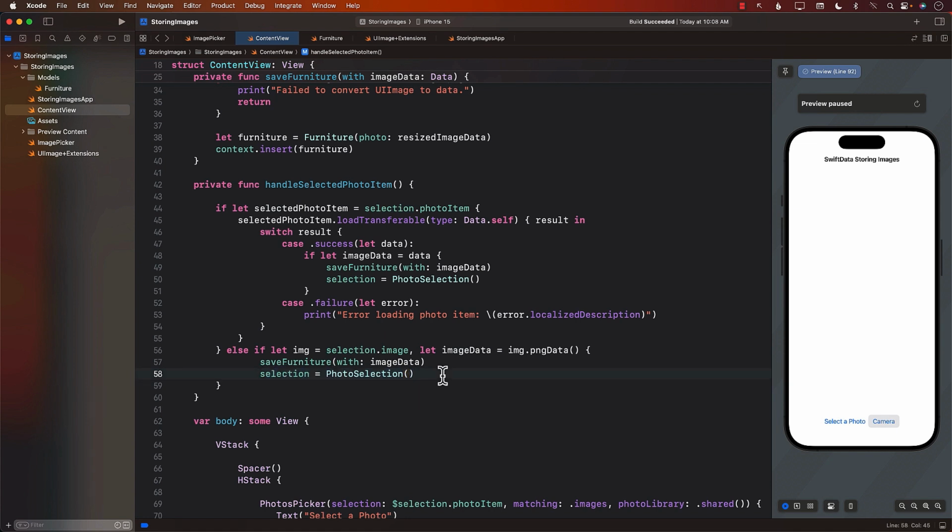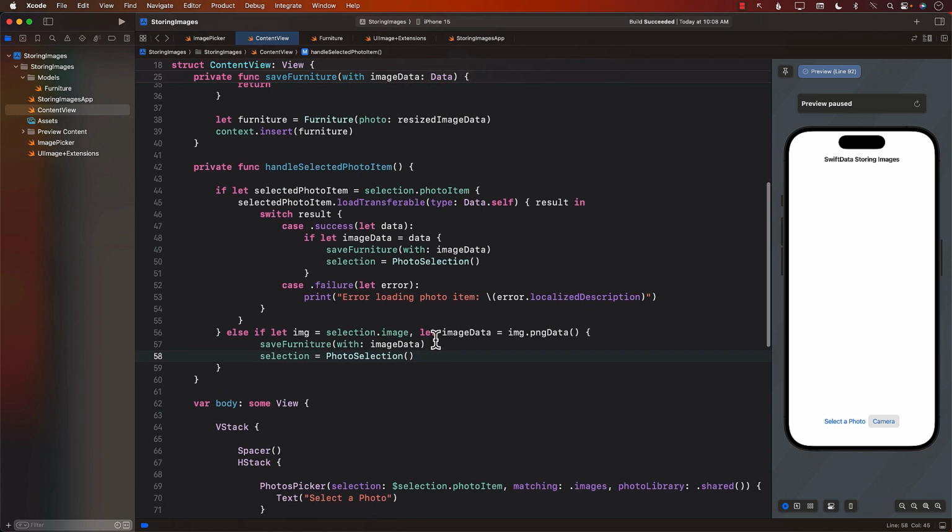Because if we don't reset this part, then the photo item or the selection.image, these both can have values that will never go away. So once you select a photo from a photo album and save it, let's reset it. Once you go ahead and take a picture, let's reset it. All right, let's go ahead and build it. Okay, now we can go ahead and try it out.